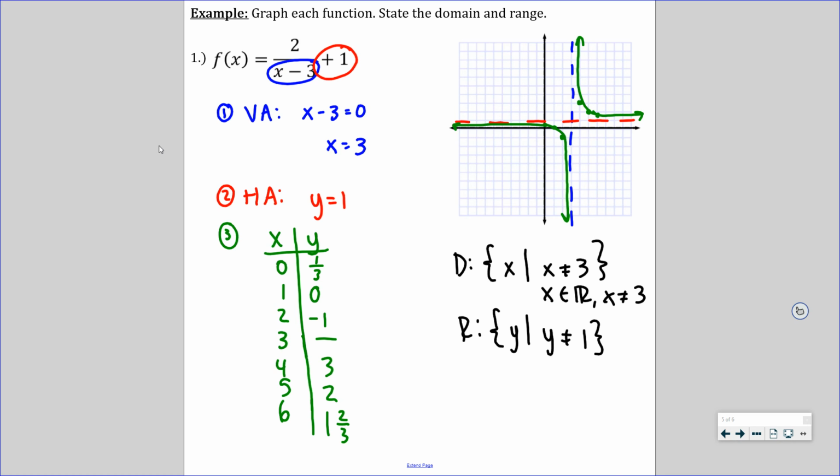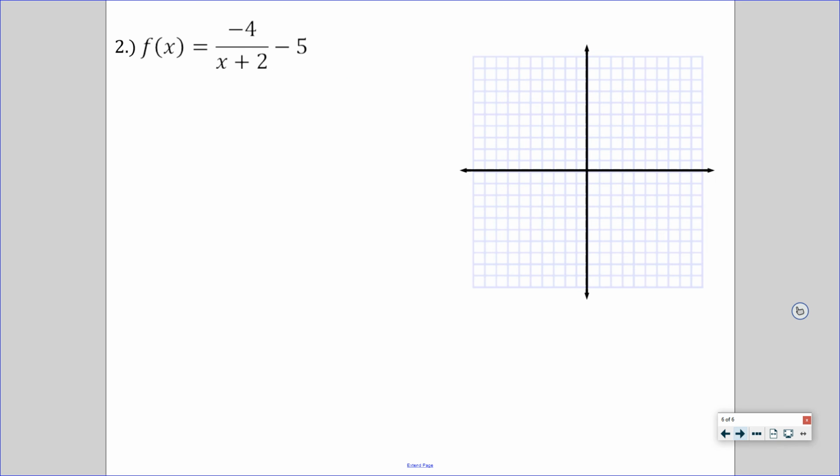Alright, well, let's do the next one. x such that x just can't be 3. You could say x is a part of all real numbers except 3. X cannot equal 1. I'm not sure what the text will have. Oh, I forgot to do domain and range on number 2. Oh no, I have to rescan my notes now.